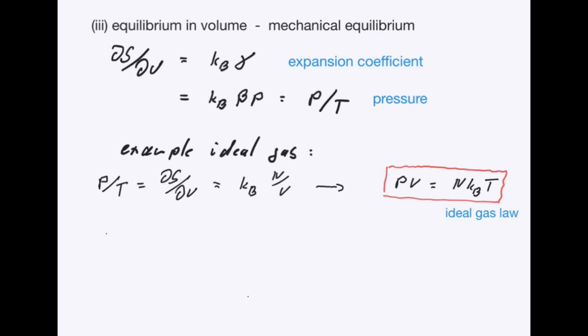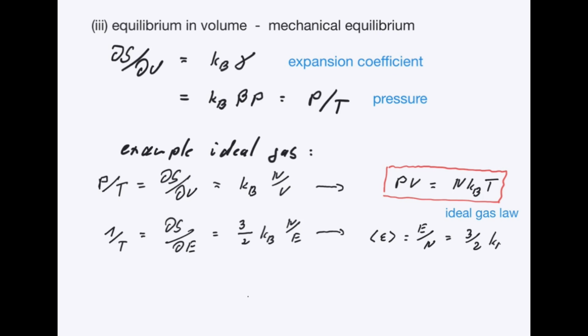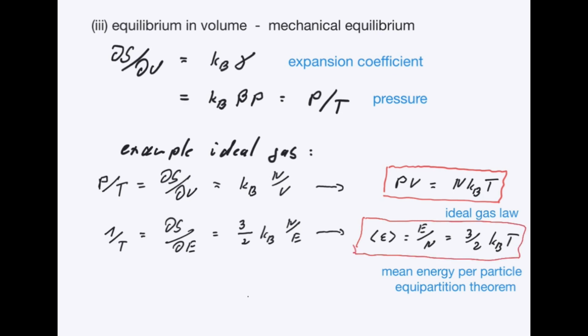We may also consider our definition of the temperature, which says that 1 divided by T is equal to the partial derivative of S with respect to E. Looking back on our evaluations of the ideal gas, there we found that this is equal to 3/2 Kb N divided by E. Rearranging, we calculate the total energy divided by N, the number of particles, which is nothing else than the mean energy per particle, equal to 3/2 Kb T. What we just derived is the equipartition theorem, telling that the mean energy per particle is given by 1/2 Kb T times the degrees of freedom the particle lives in.